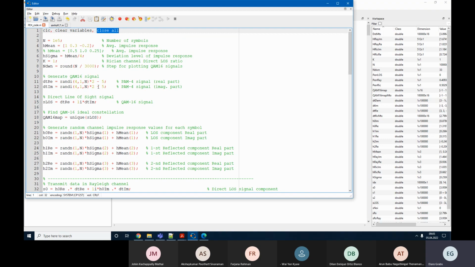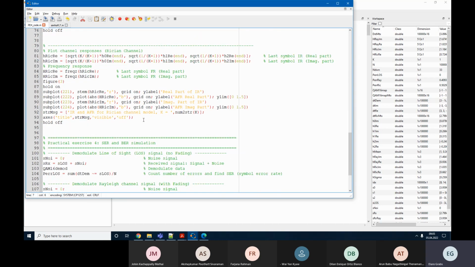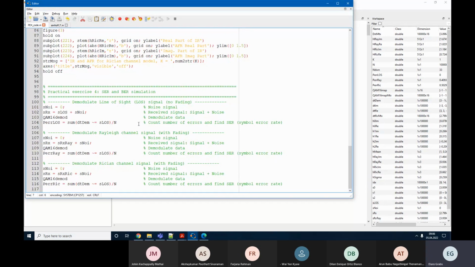Yes, so you will need to include in your report for k equal 2 and k equal 5. I'm going to return k equal 5 because it obviously will produce the good difference between Rayleigh and Rayleigh channel, but k equal 2 is also somewhat different, right? Just not that much.